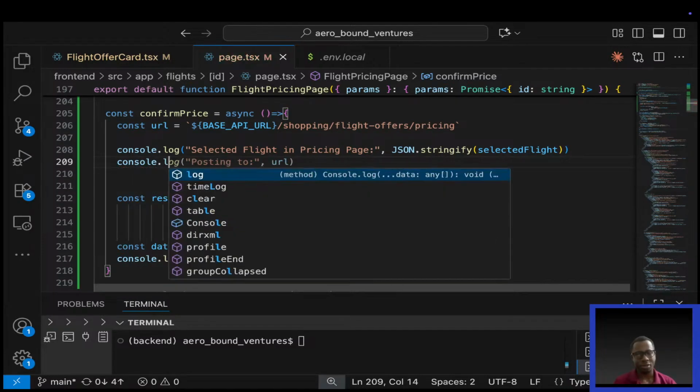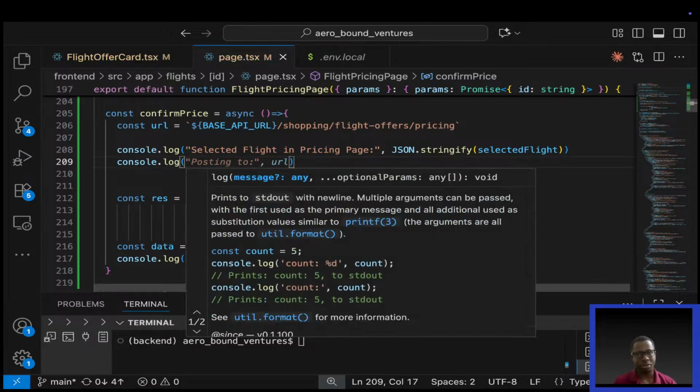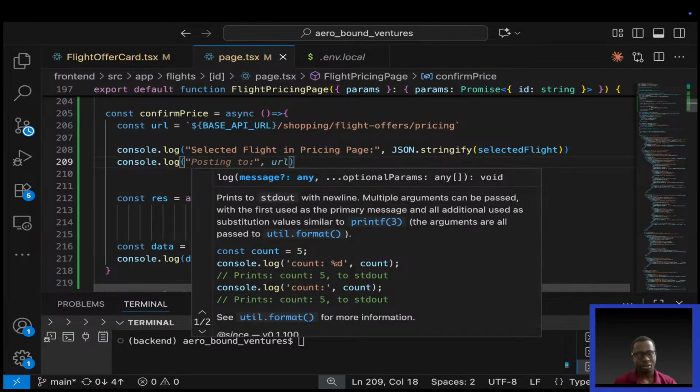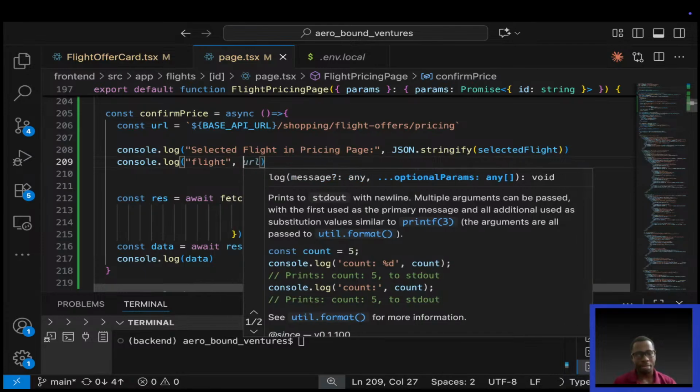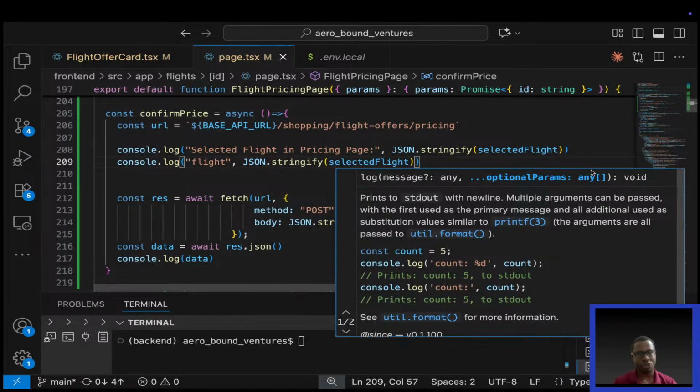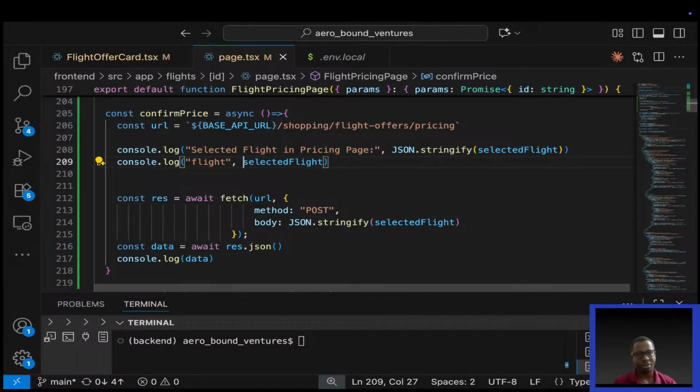Console.log, console.log. There's just a flight. To understand some things, you usually have to do it and see the actual value so we understand properly.